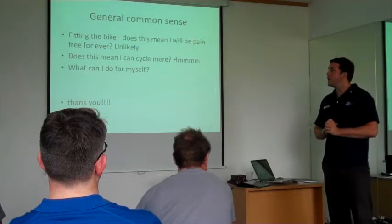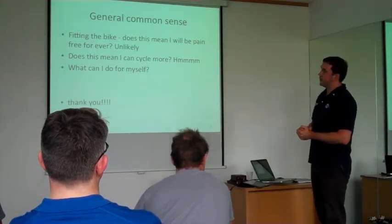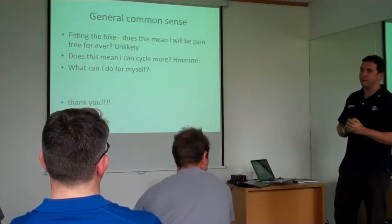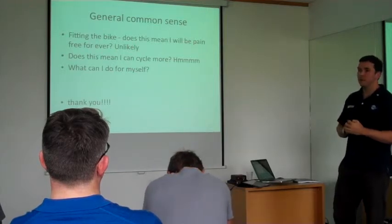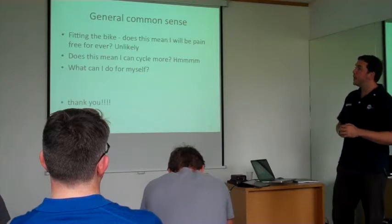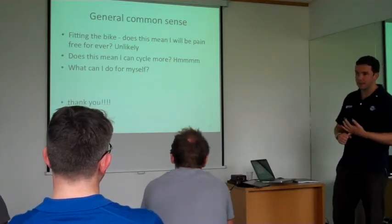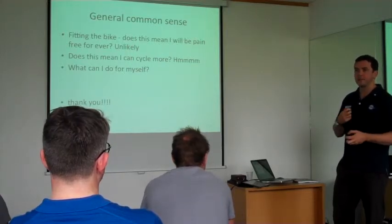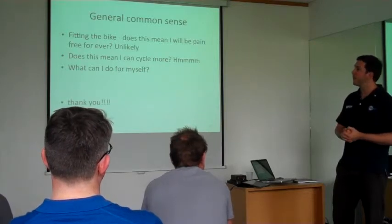So a bike fit, does it mean I'll be pain free forever? No, it doesn't. If you don't look after yourself, no amount of biomechanical analysis is ever going to really rid you of pain. No one's going to do it for you. You've got to do the exercises. You've got to be strong enough to do the activity that you're doing. And strength, not just pertaining to muscle strength or tendon strength, it's also cartilage strength, bone strength, ligament strength. Are these structures powerful enough to hold the forces that you're trying to put through them?